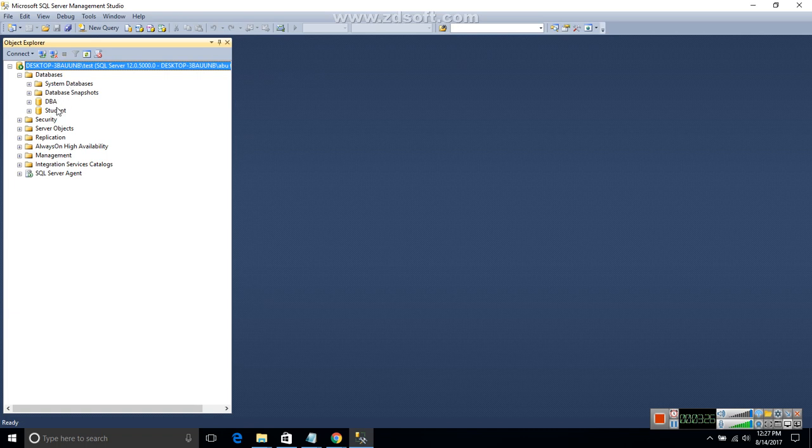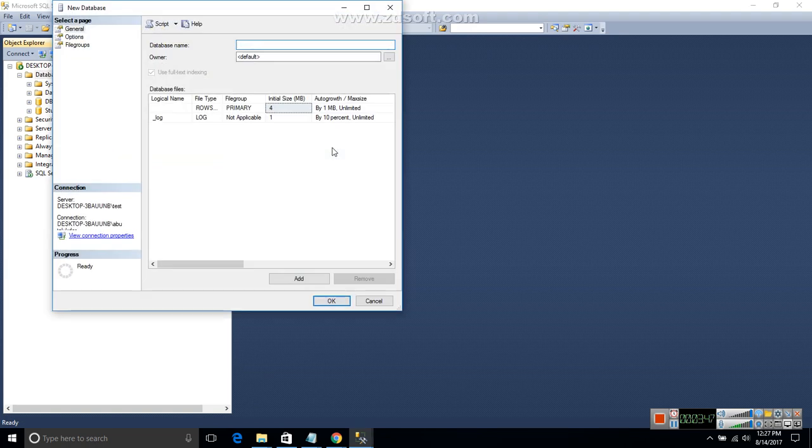Generally there are two categories of databases: one is the system database, another is the user database. After the database snapshots, whatever comes here will be user databases. If you don't see anything here, that means you still did not create any database. Now how can you create a database? Right click on that, choose New Database, and put the database name there, with the name DBA test, that way.